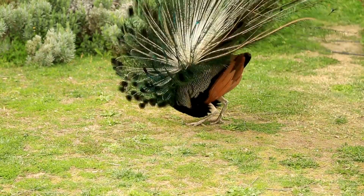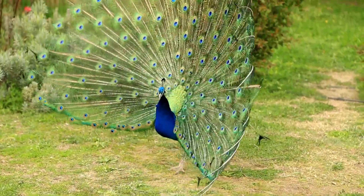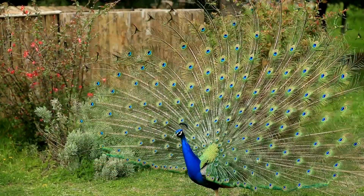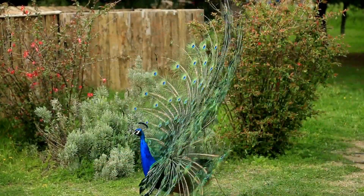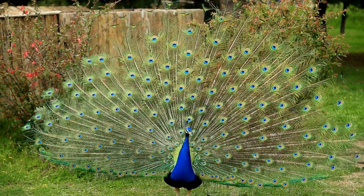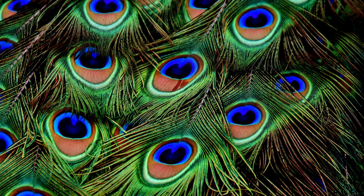It's nature's way of saying "I'm the best choice for a mate." During the courtship dance, the male peacock spreads its feathers wide, creating a mesmerizing display that can captivate any onlooking peahen. It's like a romantic fireworks show in the bird kingdom. But it's not all about romance — those extravagant feathers have a practical side too.